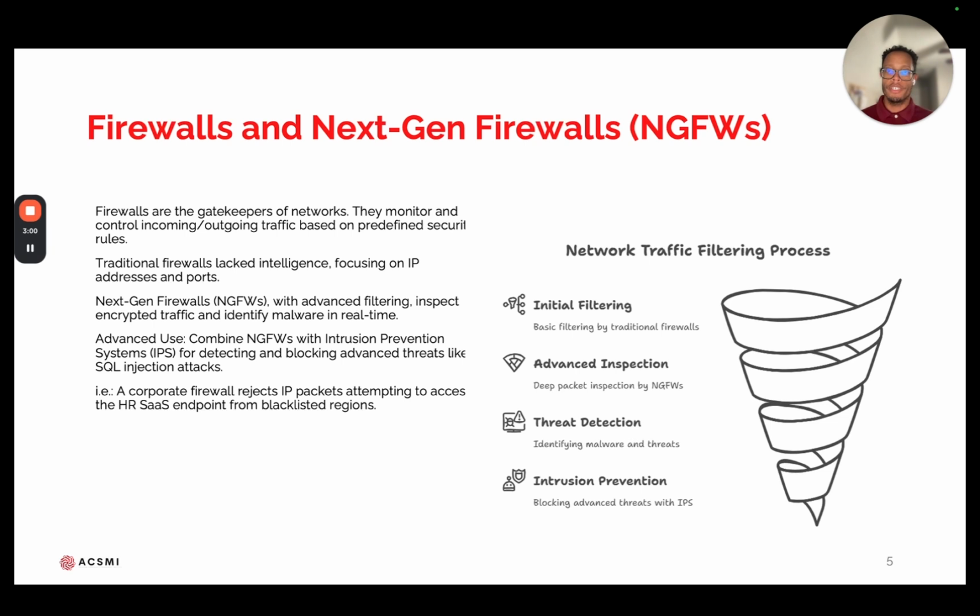Firewalls. Now, we know that at the core aspect of a firewall, it's all about what can I allow and disallow within the network. Plain and simple. But now you have next-gen firewalls. Now we're taking it a step further. We can do advanced filtering now. We can filter on encrypted traffic, inspect it. You can also do deep packet inspection too. The aspect of doing a next-gen firewall is, we're trying to take it a step further.